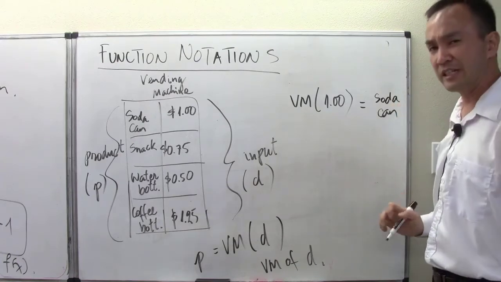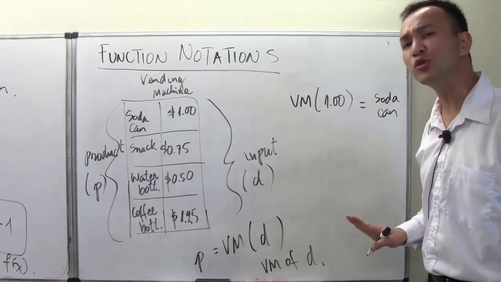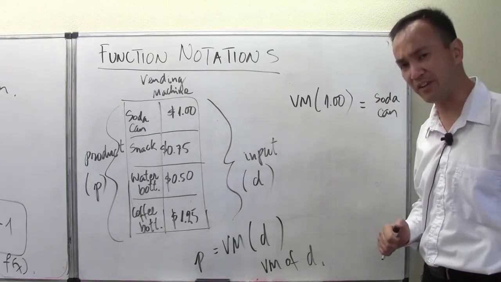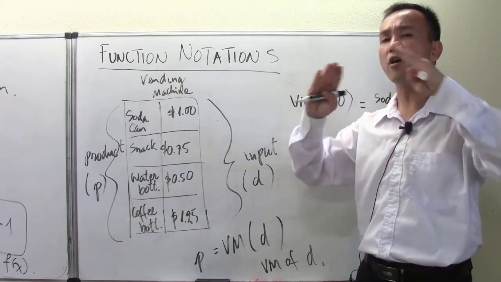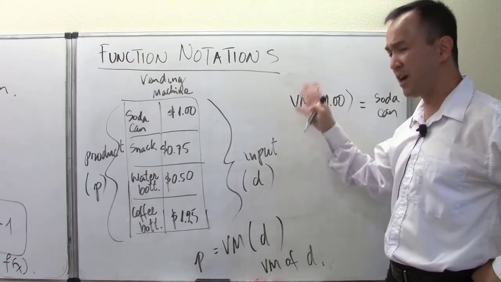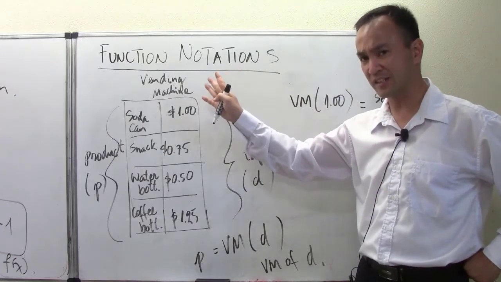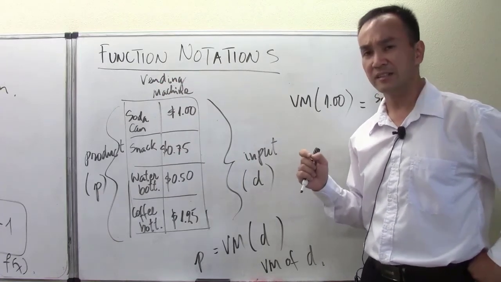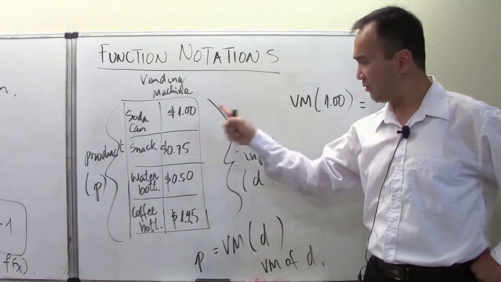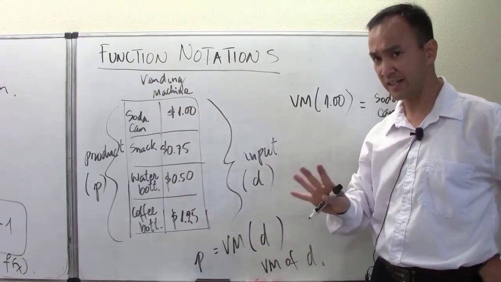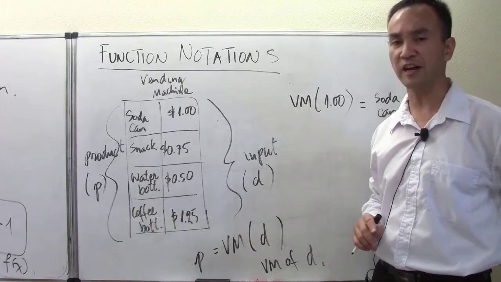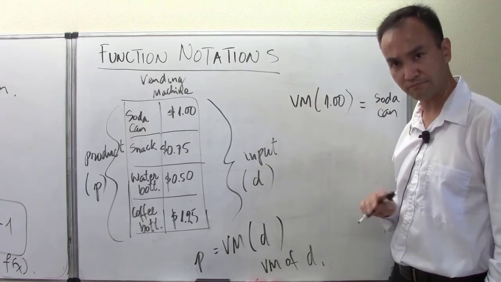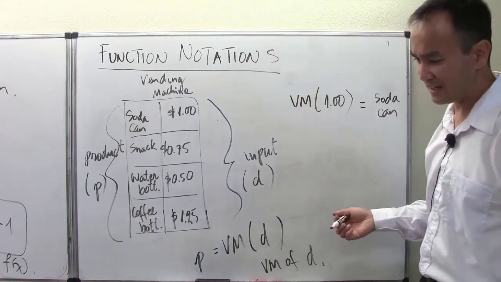Soda can. The only thing that's a little unusual for someone studying this for the first time with me, but of course my main aim again is to give you a broader understanding of what a function is, is that we don't clearly see a rule as an expression like the one we have seen earlier, like 3x minus 1. We don't have the rule written down, but here we have the rule expressed as a table. I will eventually formalize and generalize all that. But here the rule says VM of 1 equals a soda can. That's how it works. Okay, and then what else do we have?